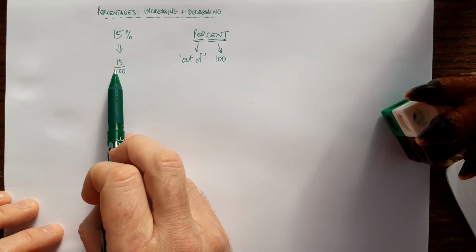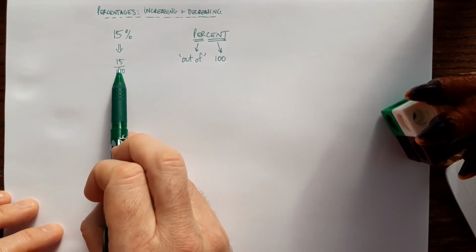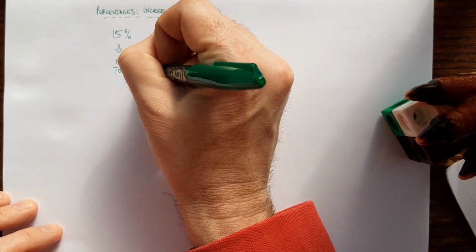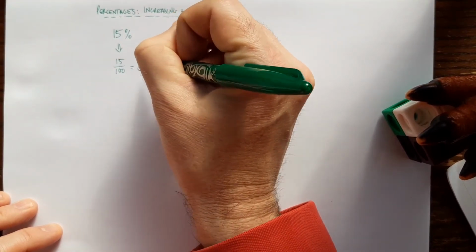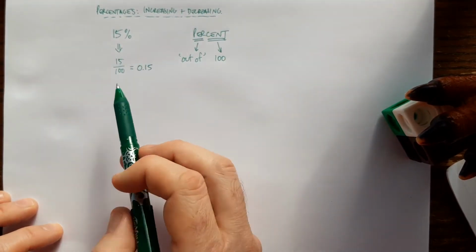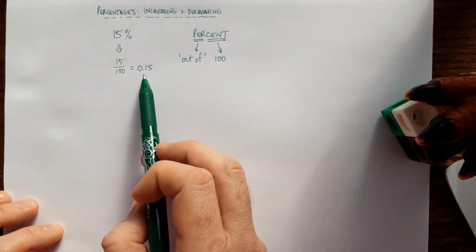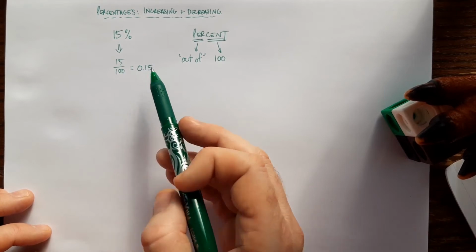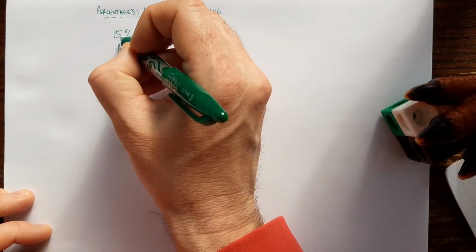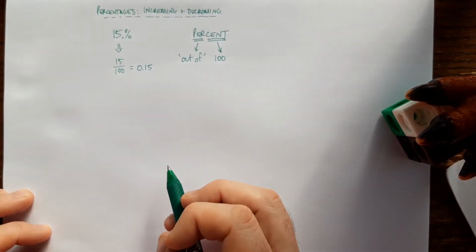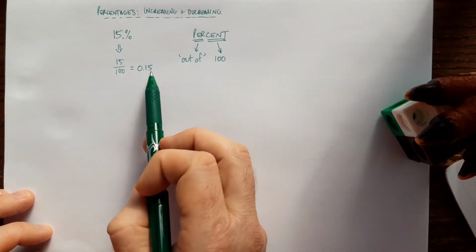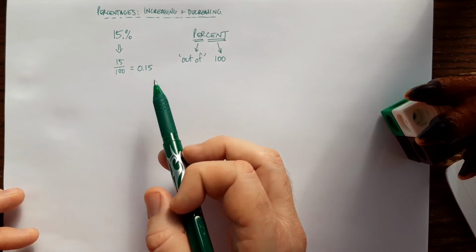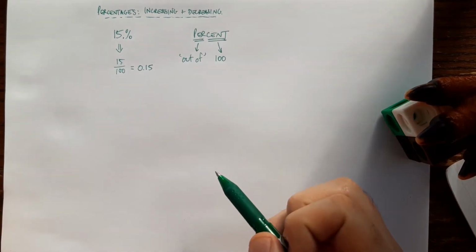What we can do is divide, because that little symbol there means divide, 15 divide 100. So we can stick that in a calculator, but you'll actually get really good at this and go, 15% as a fraction and then as a decimal is 0.15. Smart money is on just realising that the decimal point was there, and you divide by 100, it jumps, bang, bang, two places over here. It gets really easy to convert between those. So we're going to apply these.